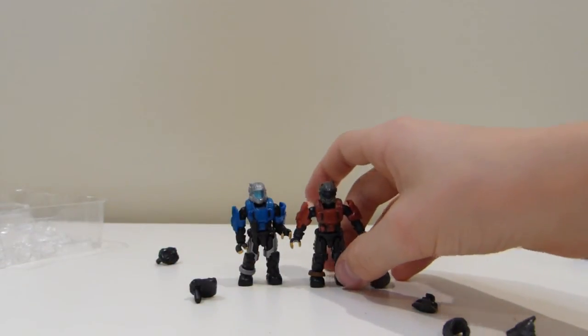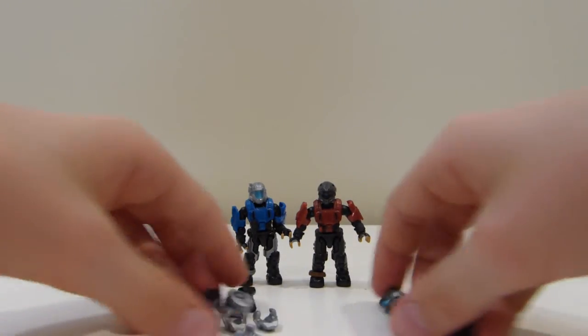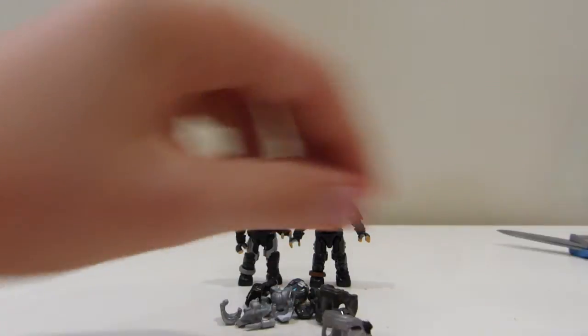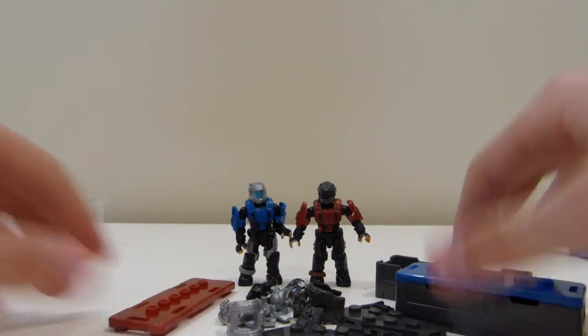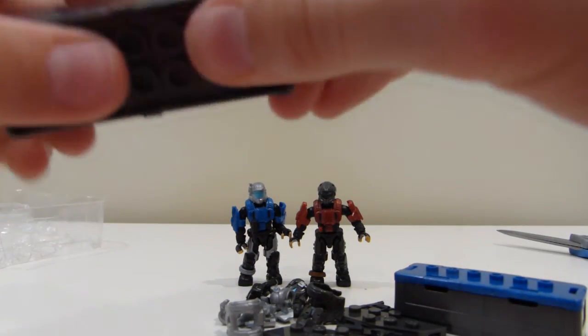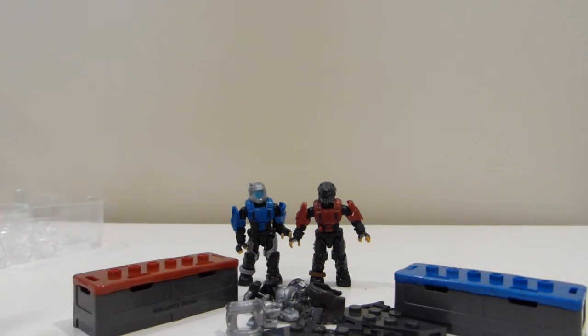So this has been the ODST troop pack. There's all this stuff. There's actually 62 pieces in this set just because of all the armor and everything. So this has been my unboxing and review of the 2016 Summer ODST Armor Customizer Pack, 62 pieces. Like and subscribe for more content, and I'll see you in the next video.